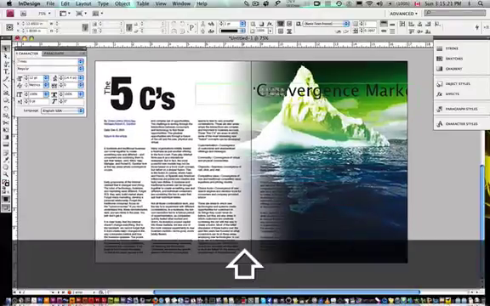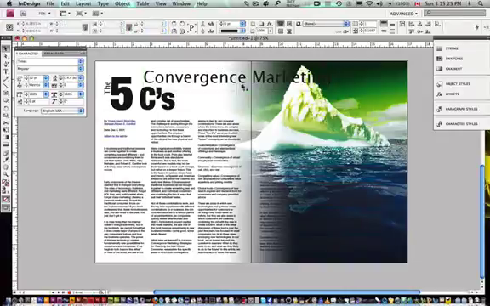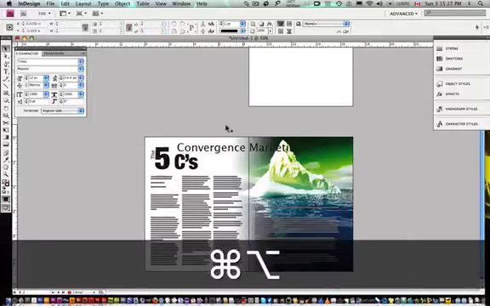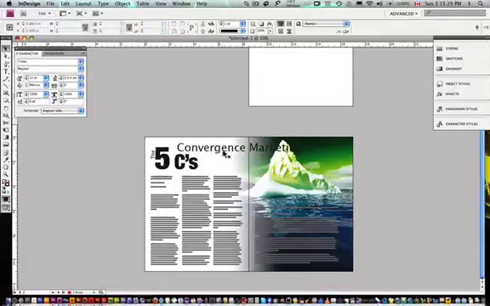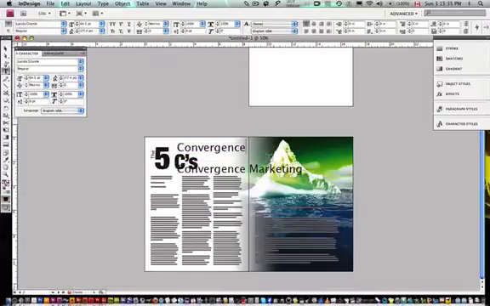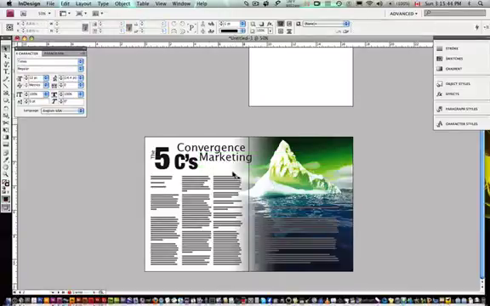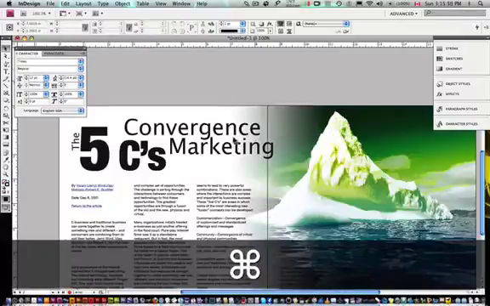And then this convergence marketing, well, I could take this. I forgot the "of" in there, which I have to snag in. So convergence marketing, well, I could duplicate that. I'm going to snag out convergence. I'm going to snag out marketing. Go back to my arrow. And you can do this all different ways. I can make a big text box and drop convergence and then down and then do a tab and over, but it's just faster for me to do it this way.